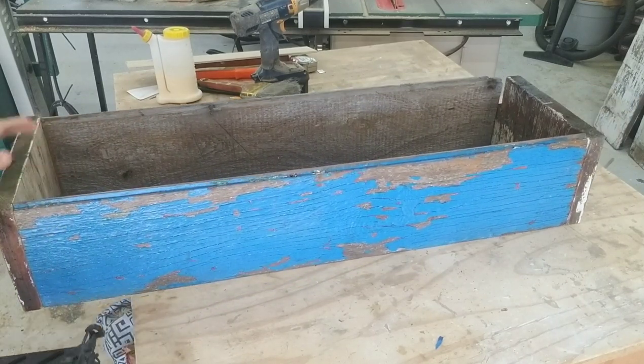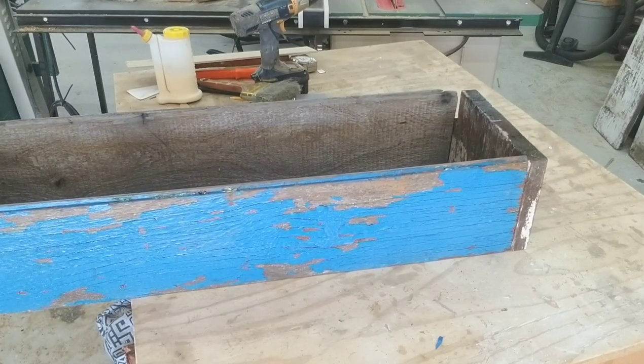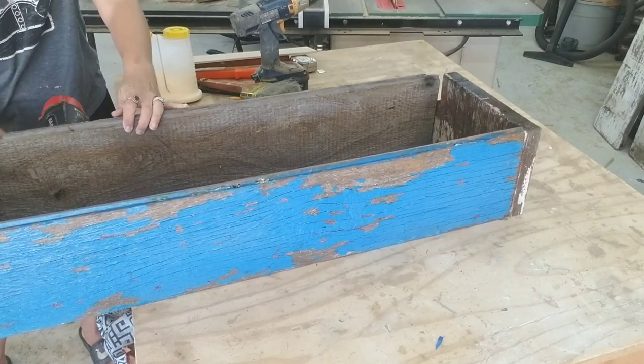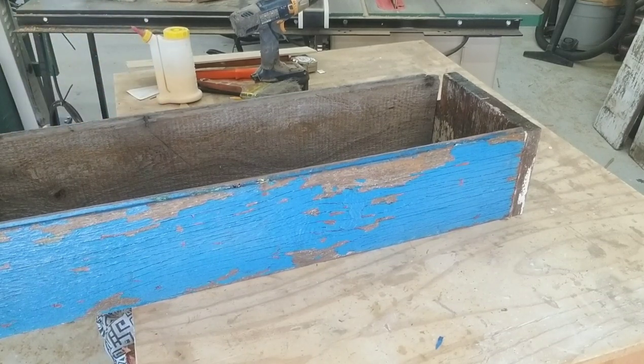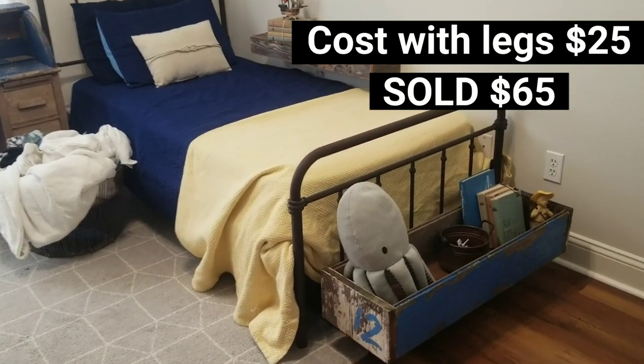So I won't be able to finish this box totally today, but I'll post a picture in the YouTube community and also on the group page of what it ended up looking like. And then I just put tissue boxes under it today so you could get the idea of what it looks like off the ground.